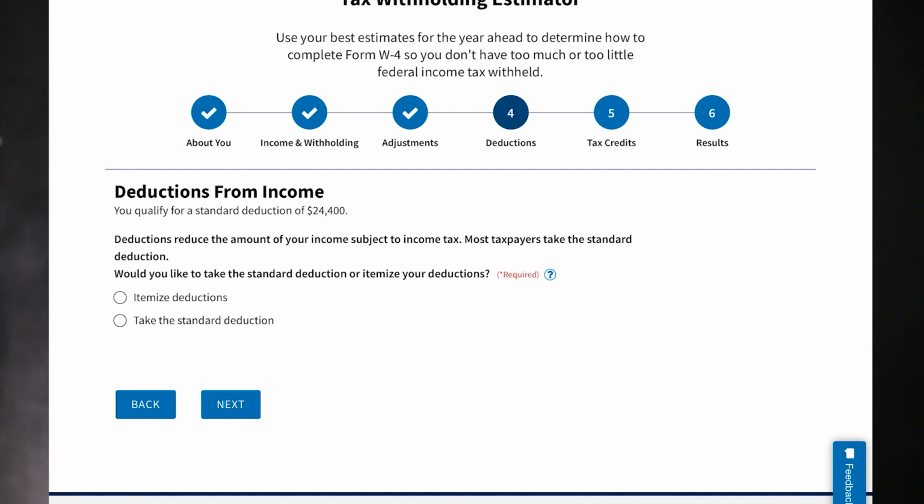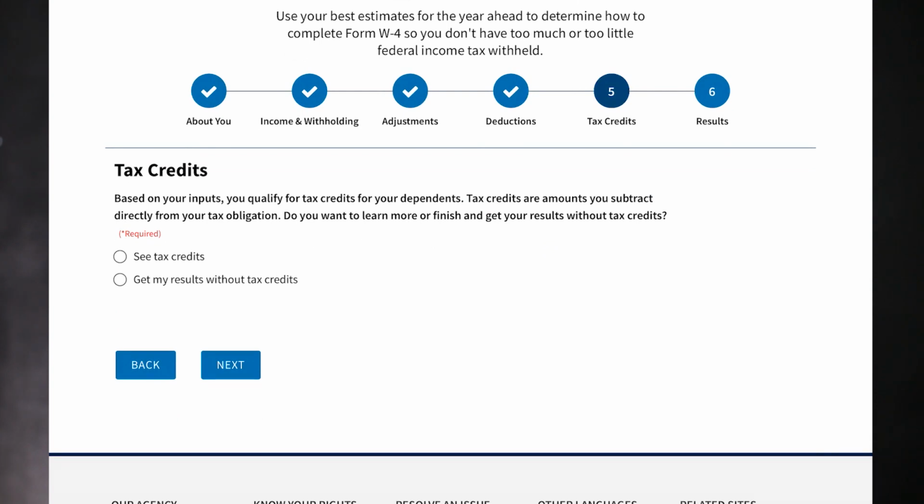So the next ones are looking at the deductions. So we're going to take the standard deduction. So if you don't have deductions that are over $24,400, so last year for 2018 it was $24,000 for marriage filing jointly, and it's increased to $24,400. So unless you have a ton of write-offs on the personal side, then you're just going to go with the standard deduction. So we're going to take the standard deduction, click on next, and then it's going to bring you to the next section, which is tax credits.